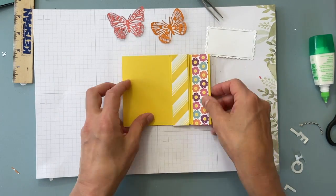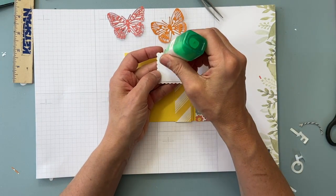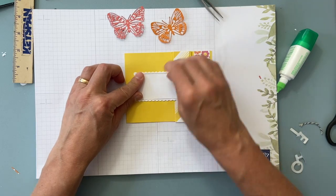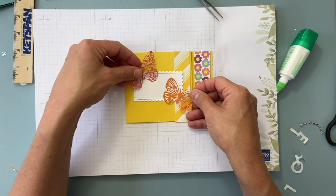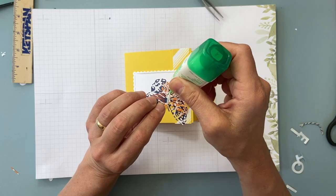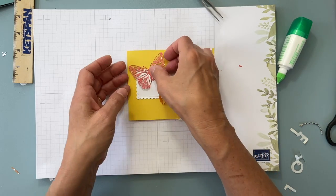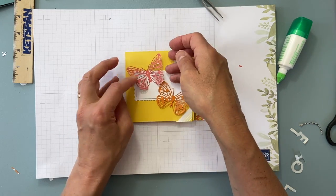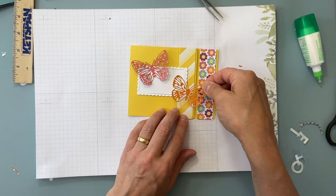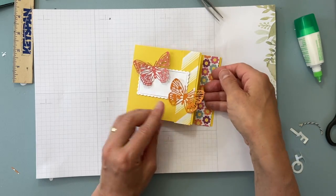Okay, so then your card will open up like that. And then you have this fun little white scallop piece. I'm going to glue that down in the middle. And then you can put on your butterflies, however you want to put on your butterflies. I just put on a little glue just on the back of the body. So not on the wings. If you want to glue the wings down, you can. But again, I kind of like how the wings can fly up a little bit. Put that in the corner of that scallop, and so it overhangs a little bit, like that.